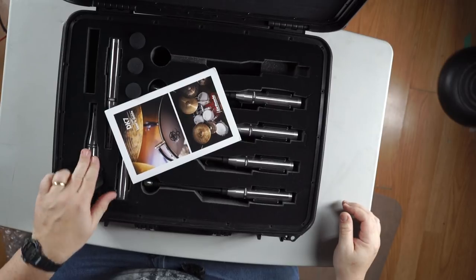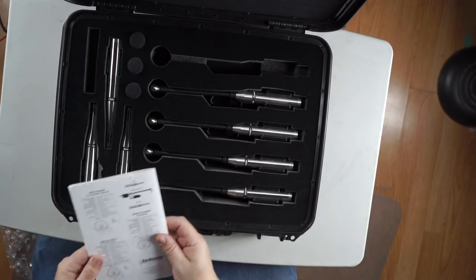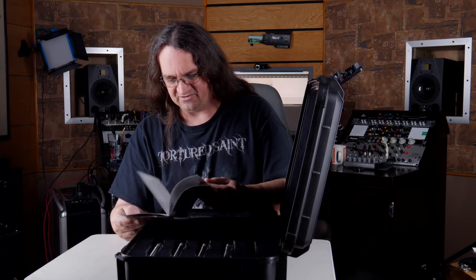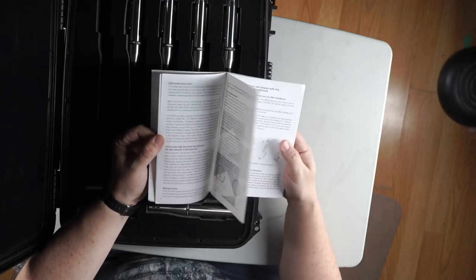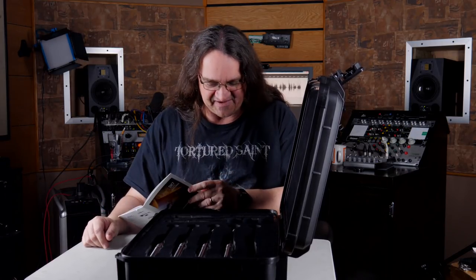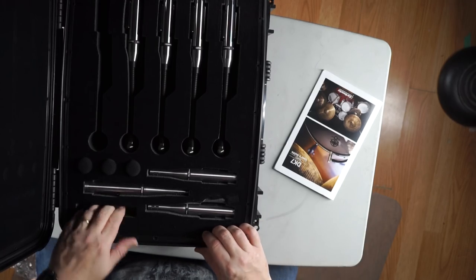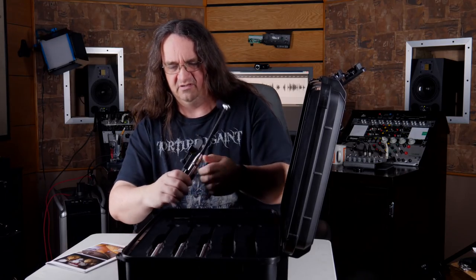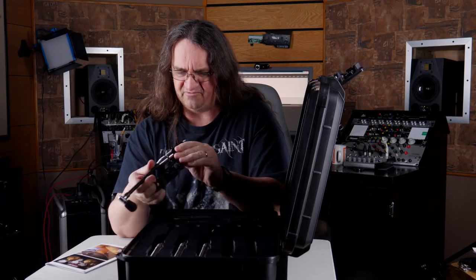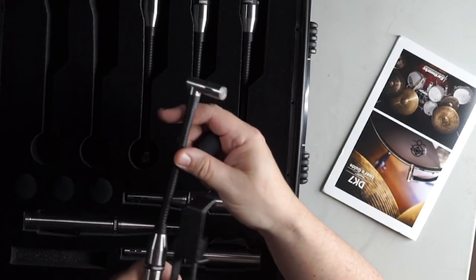Nice and rock solid, that's cool. Let's take a look inside the DK7 case. We've got a little user's guide — nice quality card stock. This is going to take some homework. Quite nice, it smells new — it's got that kind of new car smell, and these things are definitely freaking Ferraris when it comes to mics. Curious — do we have the clips? Oh yeah, look at this. So this just clips right to your drum, it'll just lock right down so you don't need a stand.